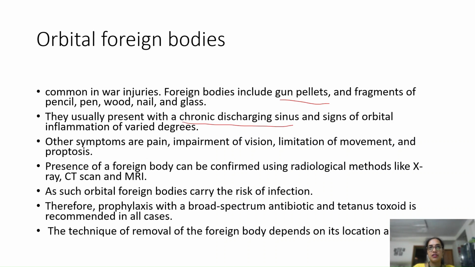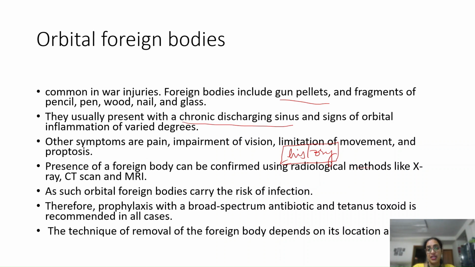So if the orbital foreign body is present in one particular quadrant, the eye movement will be restricted in that particular quadrant. So how do you detect them? You can detect them using various radiological methods, and the decision to select the type of radiological imaging depends on the history. If the history says there might be a wooden foreign body, there is no point doing the CTs. In such cases, X-ray and MRI will be helpful.